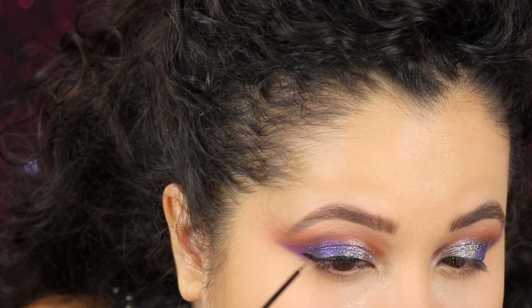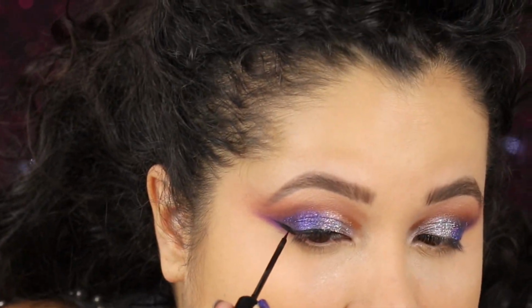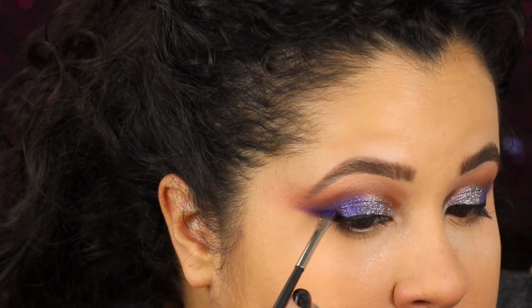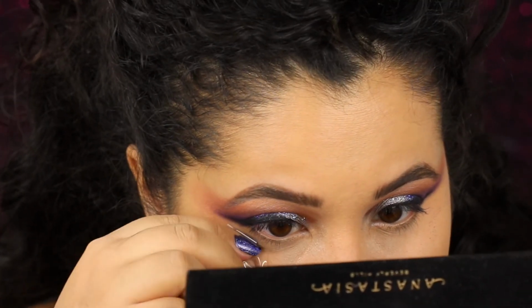I love this liner. Look at how beautiful and easy it is for me to create a nice feline flick. It's a ride or die product. There's so many other good ones, but this is so cheap and it really does stay on long and it's just awesome. And then I'm going in with the 213 brush with more of that Makeda from the Juvia's Place palette and really smudging that out.